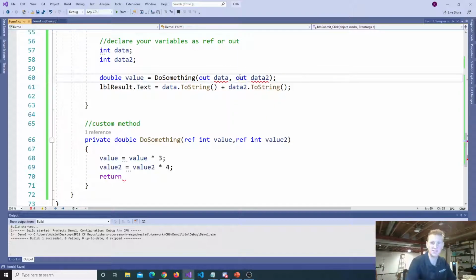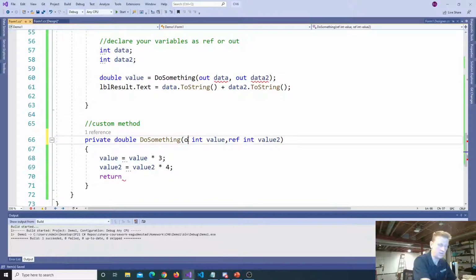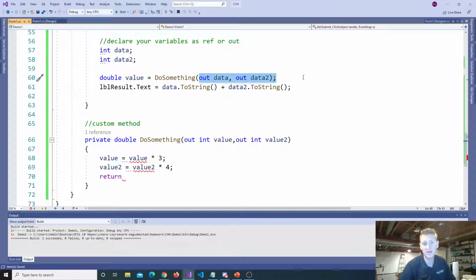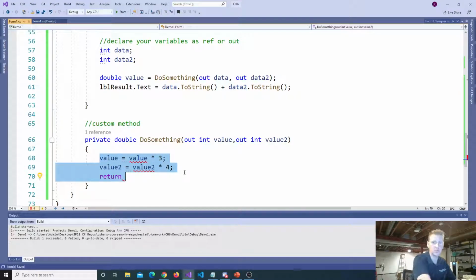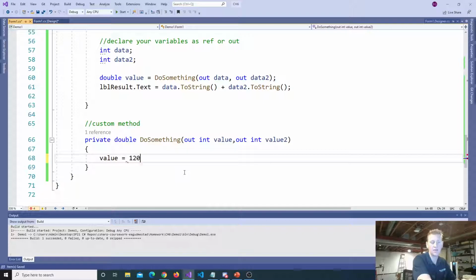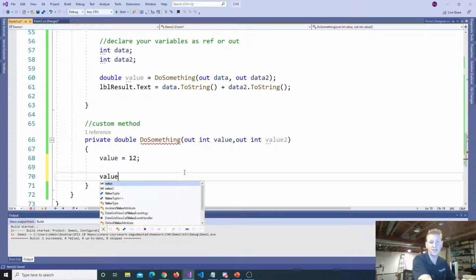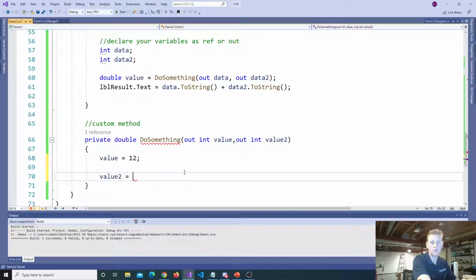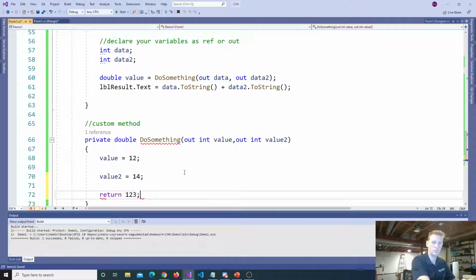However, the difference is that with ref, you had to initialize your data before you passed it. Out, you don't need to do that. Out, you could just initialize it in here. Doesn't matter what we return.